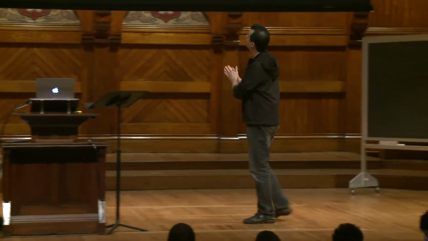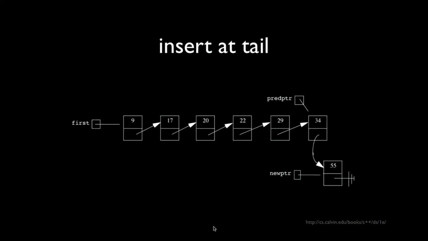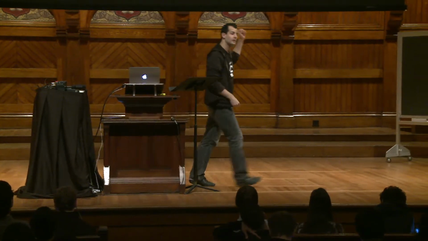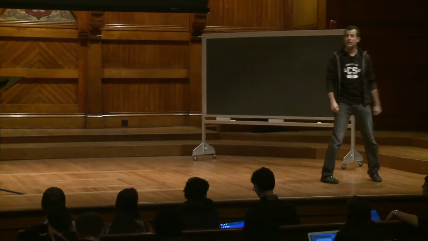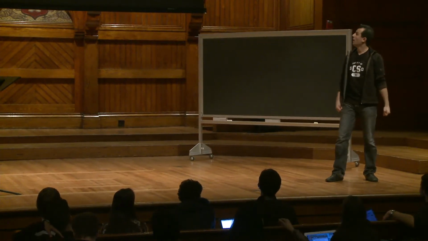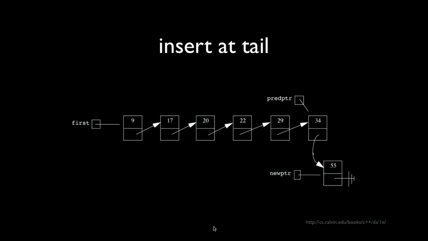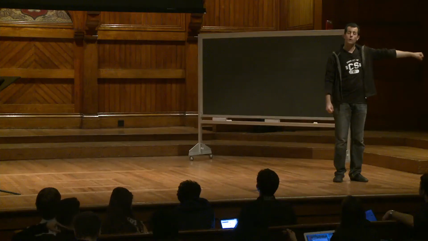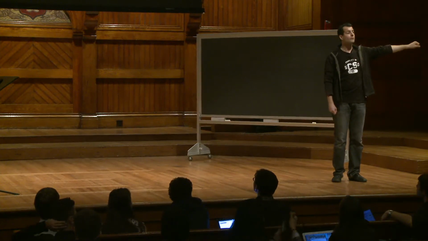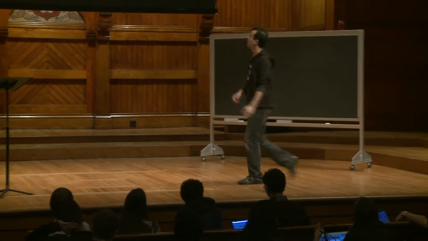Well, what if we want to manipulate this? We did most of this visually and with humans, but what if we want to do an insertion? So the original list was 9, 17, 20, 22, 29, 34. What if we then wanted to malloc space for number 55, a node for it, and then insert 55 into the list just as we did on Monday? Well, how do we do this? Anita came up and she essentially walked the list. She started at the first element, then the next, the next, the next, finally hit the left hand all the way down and realized, oh, this is null. So what pointer manipulation needed to be done? The person on the end, number 34, needed his left hand raised to point at 55. 55 needed their left arm pointing down to be the new null terminator. Done. So pretty easy to insert 55 into a sorted list.